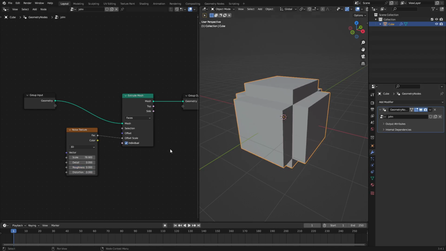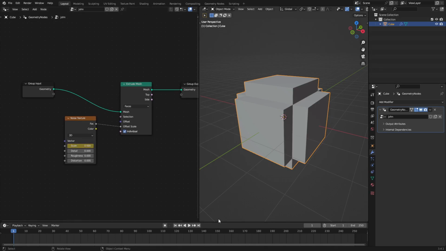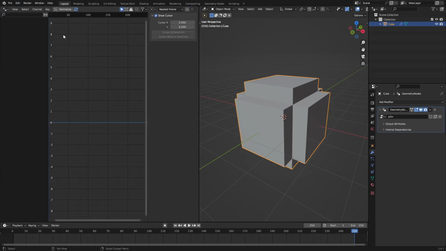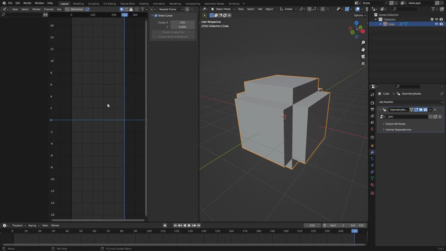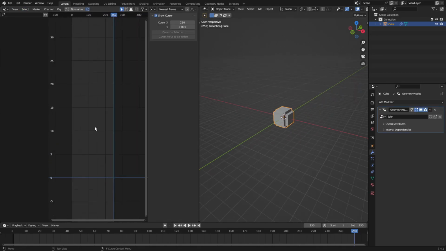All right, let's go ahead and see if we can animate this real quick. I'm gonna hover my cursor over scale, and then I'm gonna go all the way to the end, and I'm gonna change this to like 10. Hit I, and then because I know this is gonna curve, I'm gonna go to the graph editor before we even play this. And oh wait, we can't see it here.